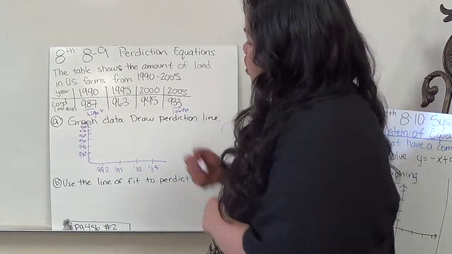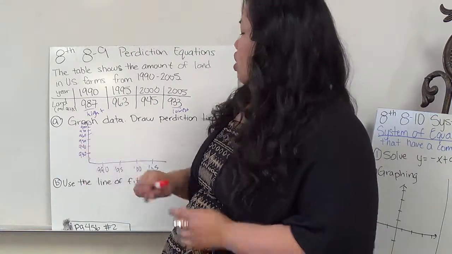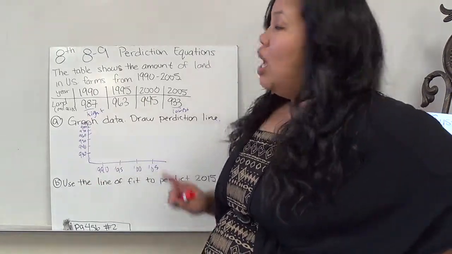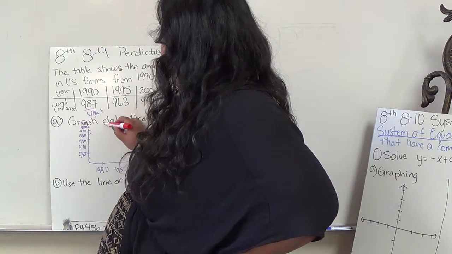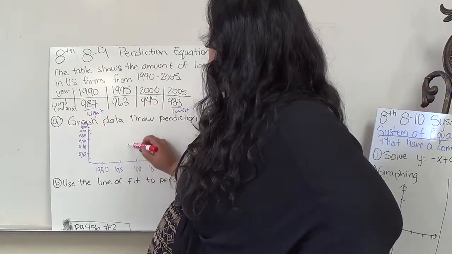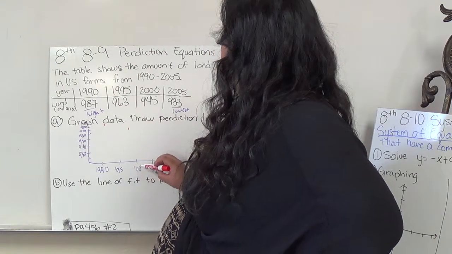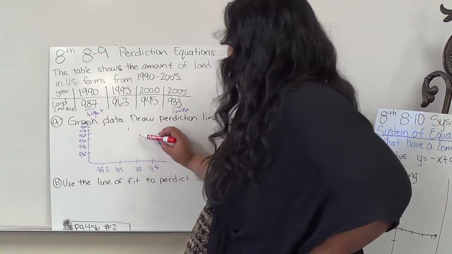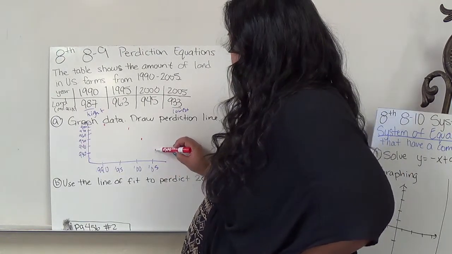Okay? So, again, I put that break because I'm going to jump from there, because everything lies between 930 and 990. I can't do it multiple times in here, but I can just do it once in the beginning. And I'm just going to plug it in. So on 1990, we did 987. 1995, we did 963. 2000, we did 945 here, and then 2005 is here.